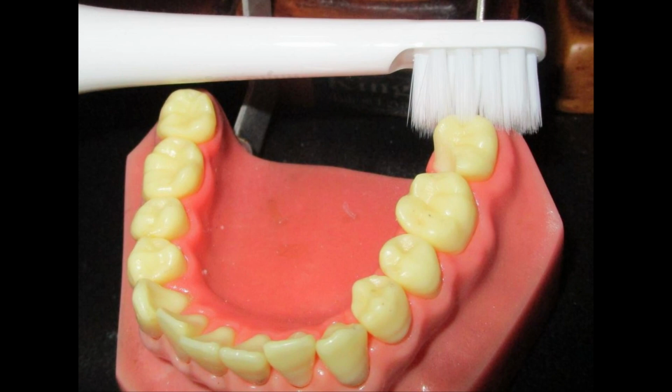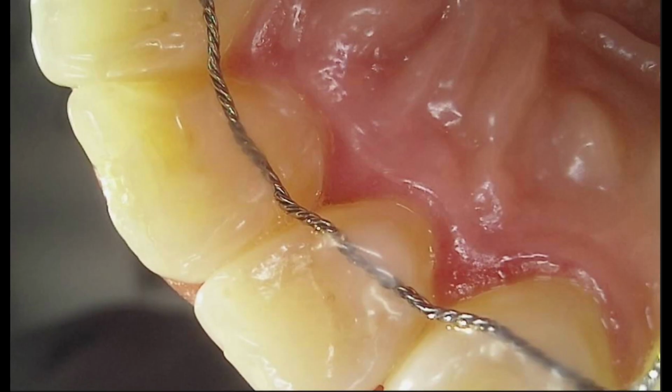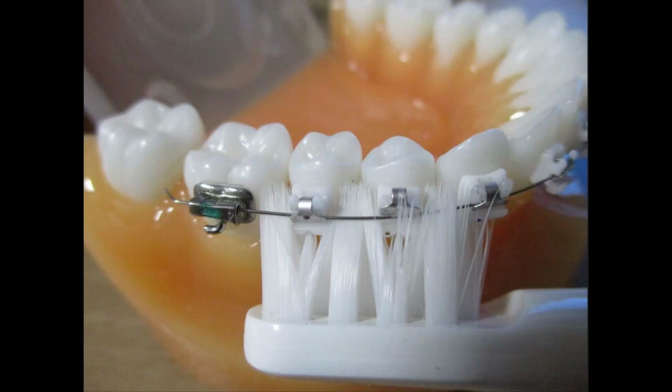You can brush the posterior surfaces of your last molars more effectively with an electric toothbrush without irritating the mouth corner. As a result, the risk of angular cheilitis is minimized. Crowded or malaligned teeth are not easy to be cleaned well with a manual toothbrush. Orthodontic braces or retaining wires make toothbrushing very difficult. You can brush them more conveniently with an electric toothbrush.